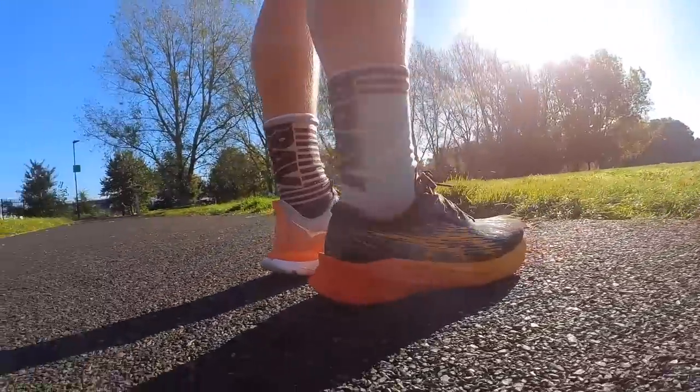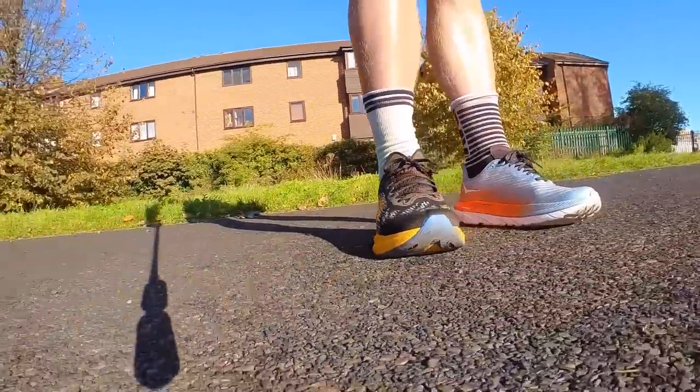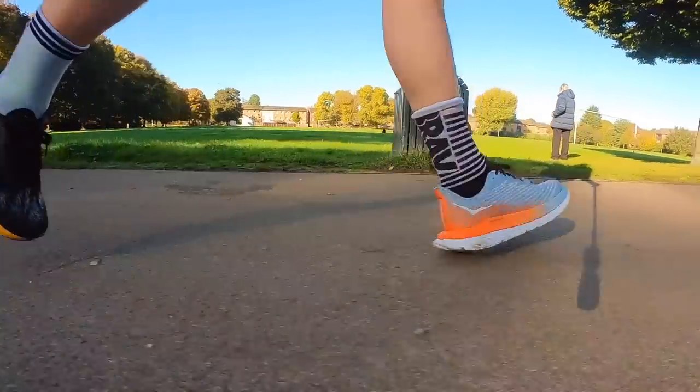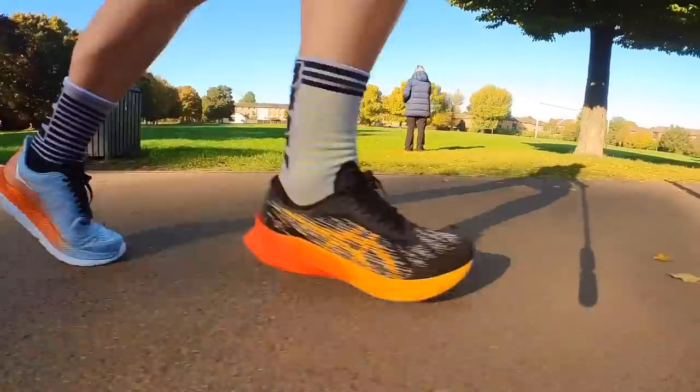The easiest way to compare them: if I had to take one pair on holiday and was doing lots of fast running, I'd take the Mach 5. If I was having a relaxed holiday just ticking off a few miles without hard training, the Nova Blast 3 would be my choice. In the run test, more miles were done in the Nova Blast 3 across tarmac, pavements, and a little bit of river trail path — some stony, uneven ground — at a mixture of paces from easy plod up to higher tempo, including a mile wearing one shoe on each foot for direct comparison.